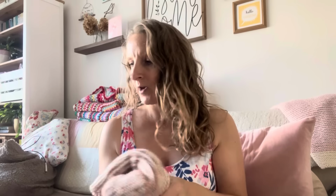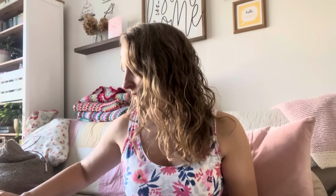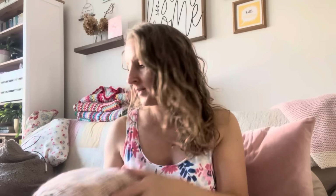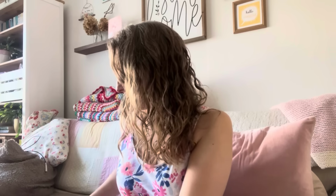So there we are, my lovely little shawl, and it is so squishy, which is exactly what I hoped for. I think I used size 4 needles probably. Anyway, I knitted right up until I finished all of the Chelsea Luxe yarn, and that's all I've got left. That could go in my scrappy scarf project, actually. That would be nice. So that is a finish. I just need to find somewhere to keep that.